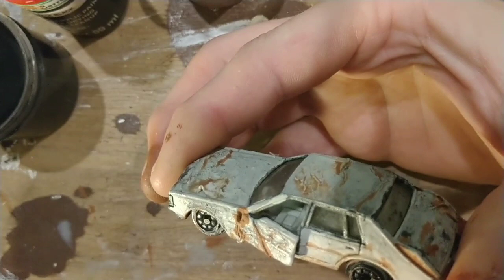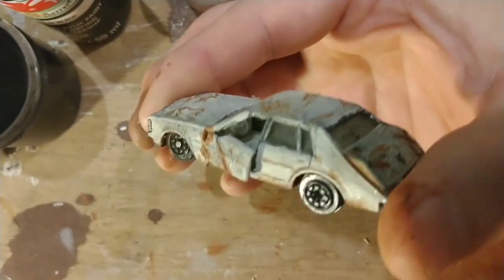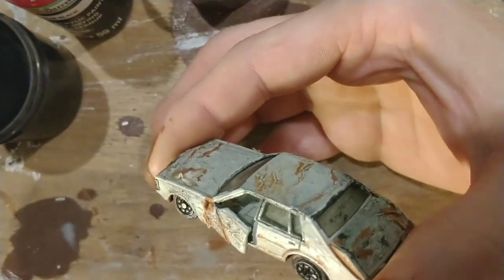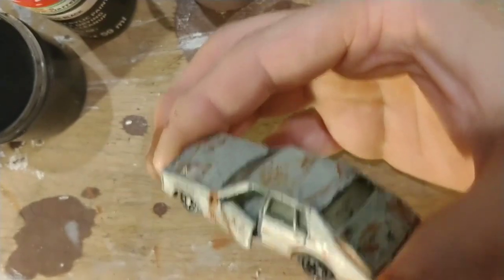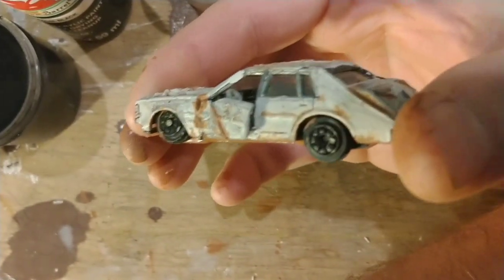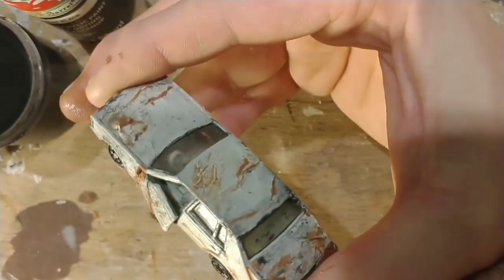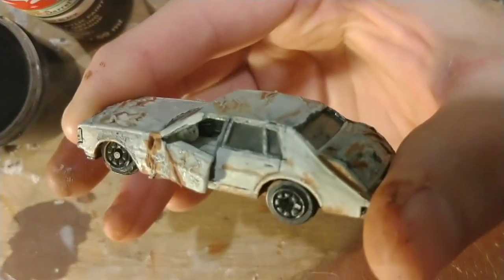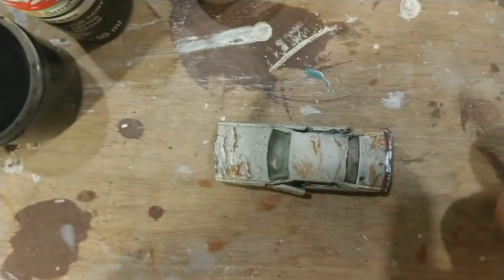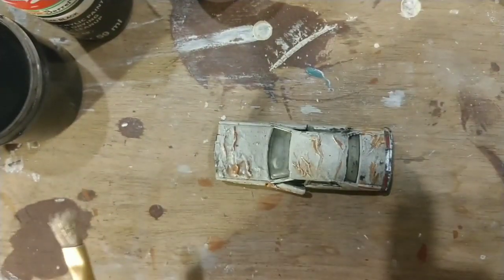is to take a stiff brush, make sure it's pretty clean from the last color you used. Now we're going to switch to a new color. We're going to switch to burnt umber. See how it's starting to look as that dries. Okay. Now the burnt umber this time, it's a flat. All these are flat. We're going to go to the burnt umber.